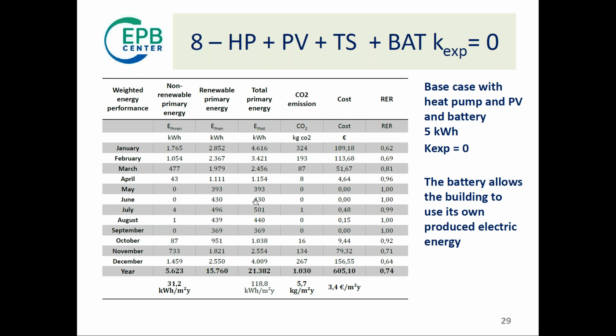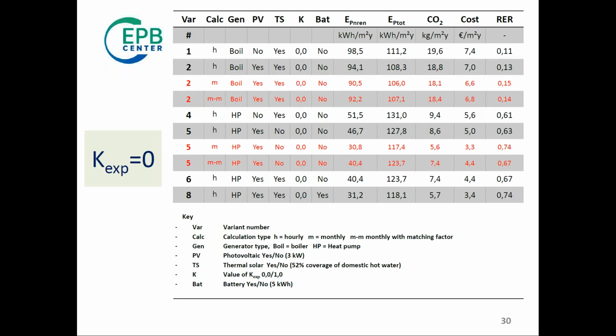Here, it is taken into account that the battery has an efficiency, has a maximum power when loading, and a maximum power when downloading, when using the energy. But indeed, you see here, for example, that in May, June, more is covered by production, which was not the case without the battery. Then it is a question of sizing. If you want to use more of the electricity produced at the wrong moment, as always with all these.